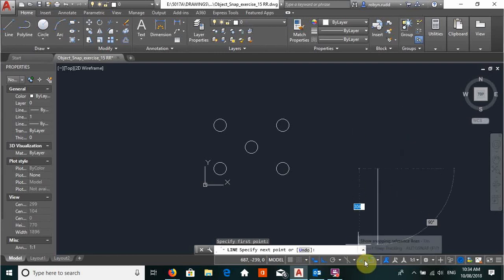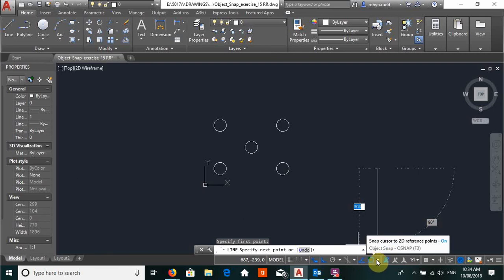If I move along here and I hover over this, you can see that that is object snap tracking. That I'll show you in a little while. It becomes quite useful in tracking where your object snaps are, and you'll find that there's a distance along the line, etc. So we will now look at object snap.